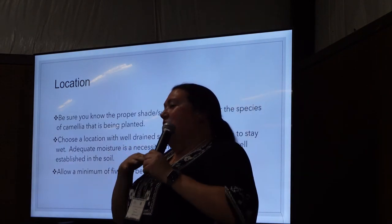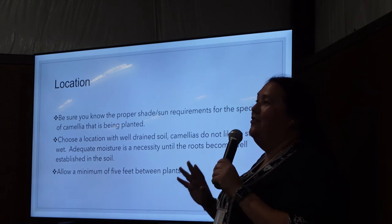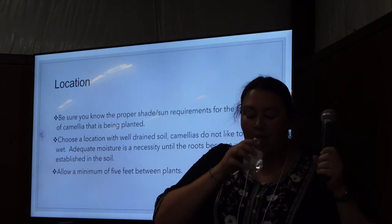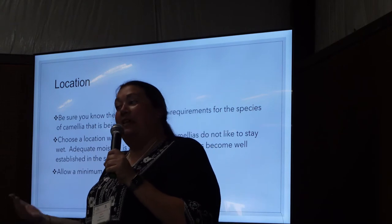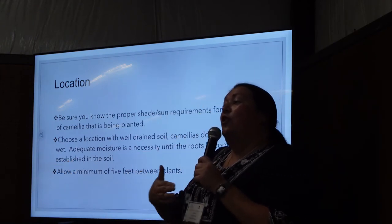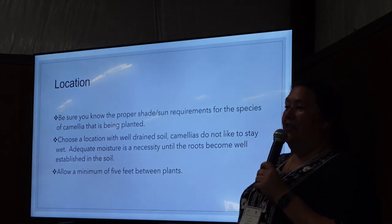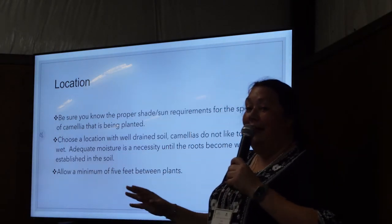Location is the most important thing with anything you plant. Know your sun and know your shade. Choose a location that drains really well. If a spot stays wet for just a day after rain, that's not a big issue — everything does that. But if it stays wet for two weeks or is always wet, no camellia will work. We had one person who wanted to plant camellias in a ditch so they wouldn't have to water, and they all died. They came back asking for a refund and I said no — I had flat out told them it wasn't going to work.